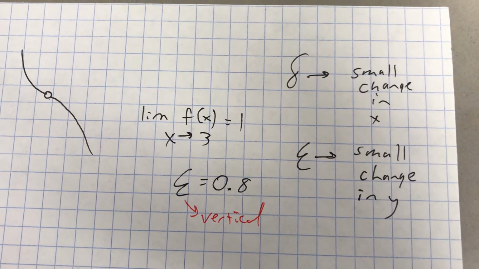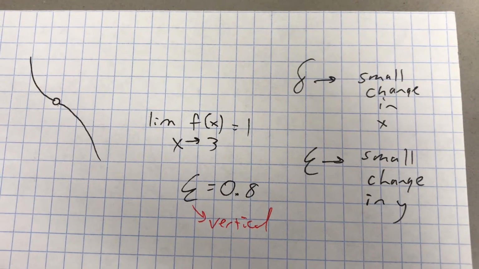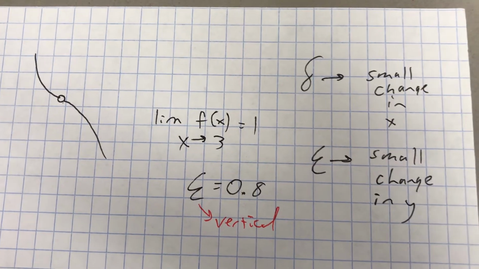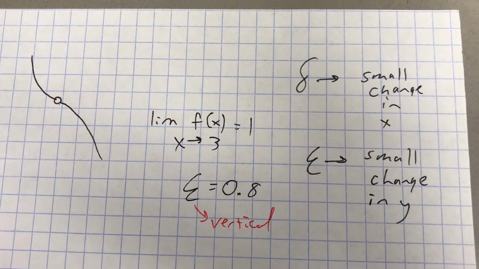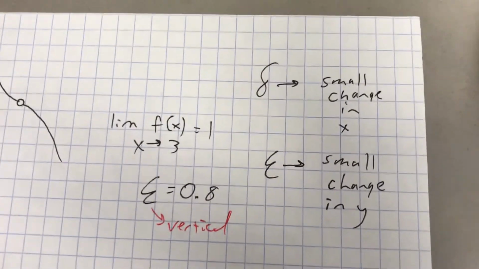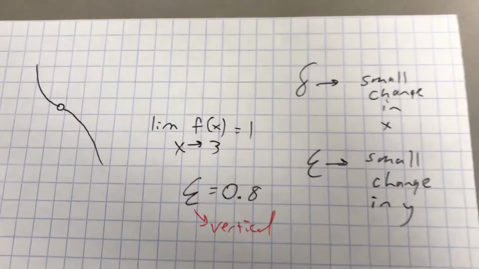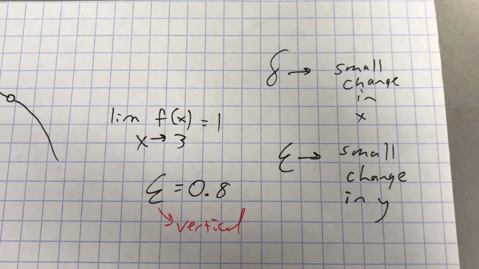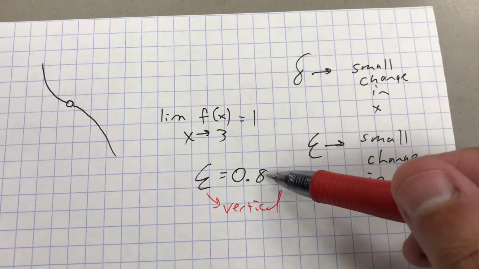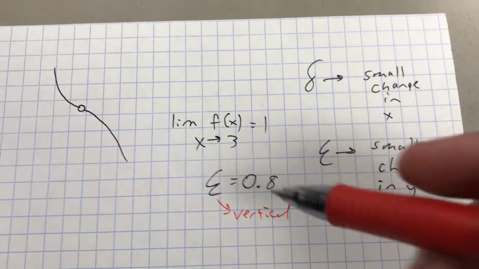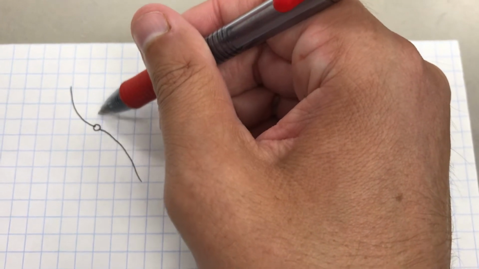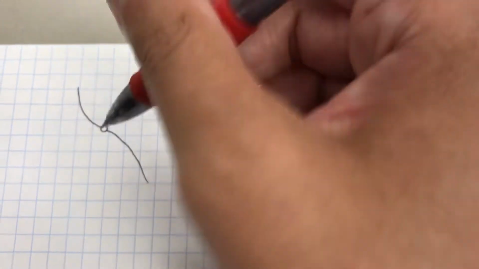You remember the problems we did in the investigation where the functions were approaching some kind of a value versus the example that didn't have a limit, in which you had this function that just wildly went up and down very near to the point that we were looking at, and it was never approaching any particular y value because the y would go way high and then the y would go very low, okay? So the idea is epsilon is a vertical change. So if I want to have an epsilon value of 0.8, I'm saying I want to keep my function within 0.8 units above and below the point I'm looking at, okay?